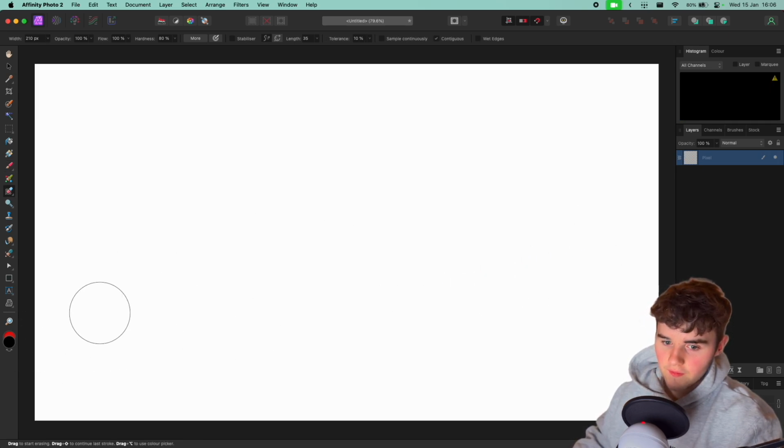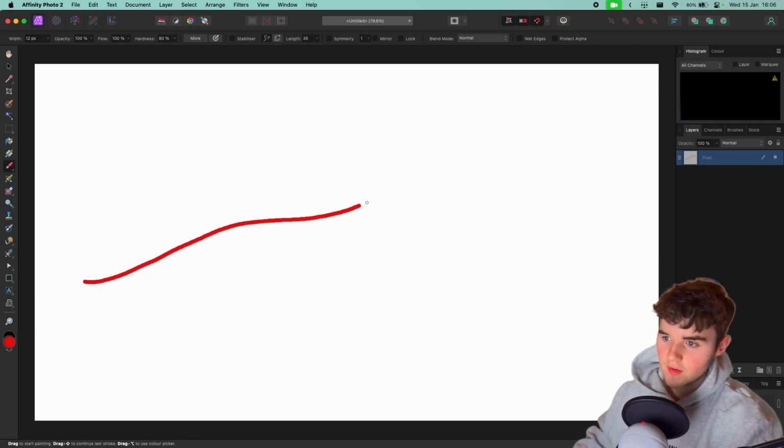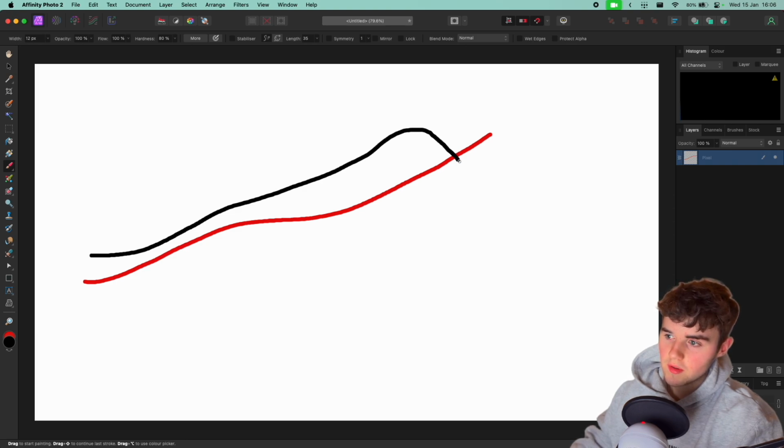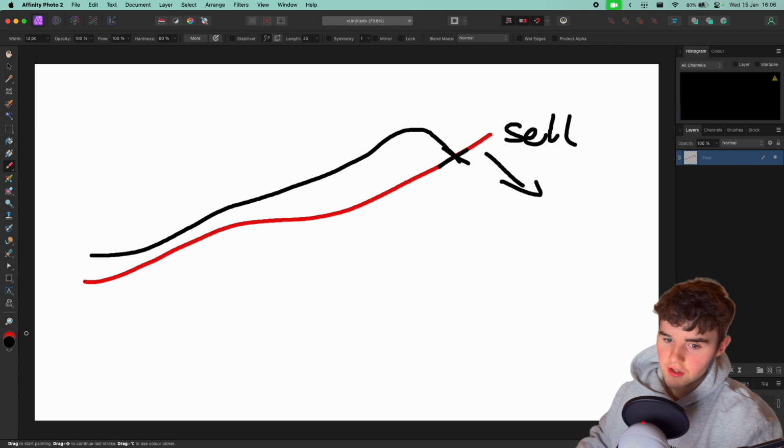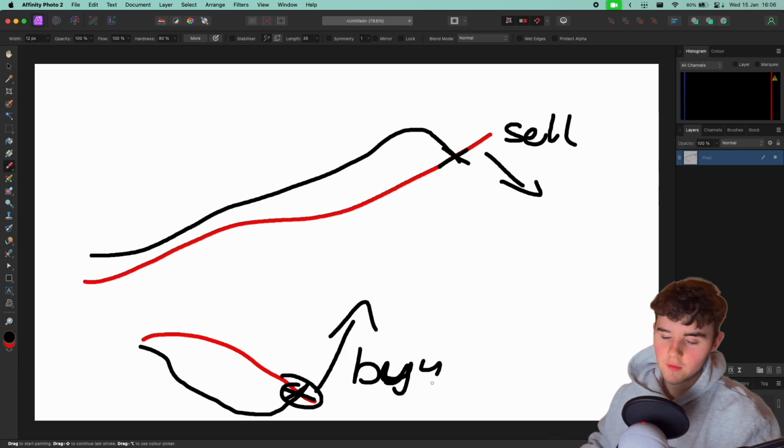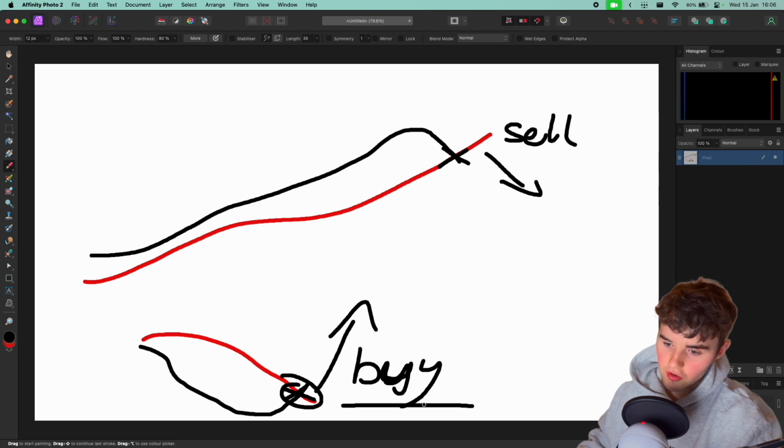So I'll quickly redo this. If we have the 50-day moving average going up, however, the 10-day moving average goes down, we know that we've got a downward movement, so we need to sell. And vice versa, if the average is going down and then the 10-day goes up this way, that crossover point means we want to buy. So what we're going to have to work on is checking for those crossover points. And if a crossover point has occurred, then you make a purchase. You open up a trade.